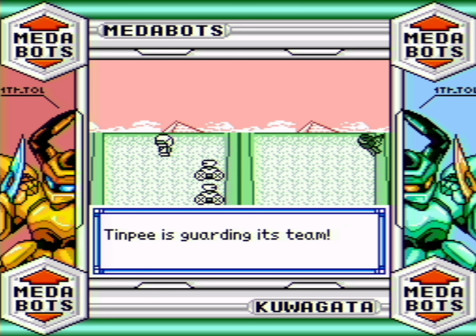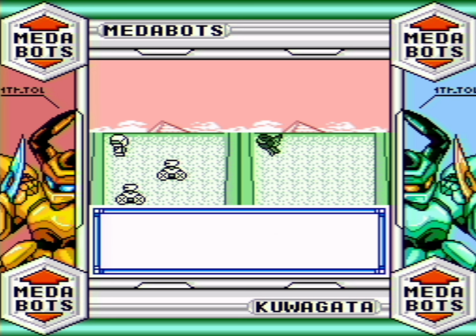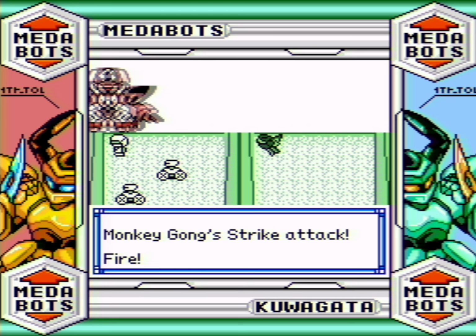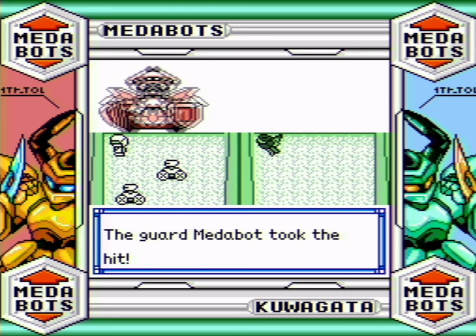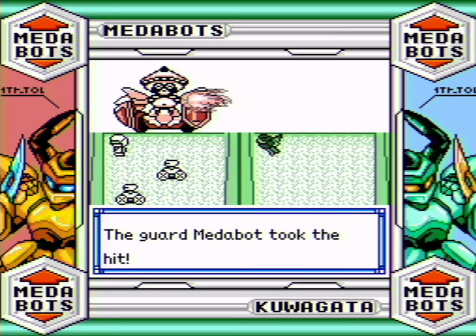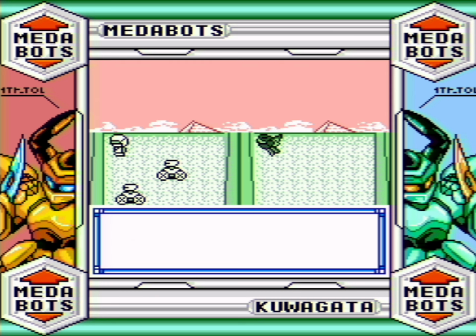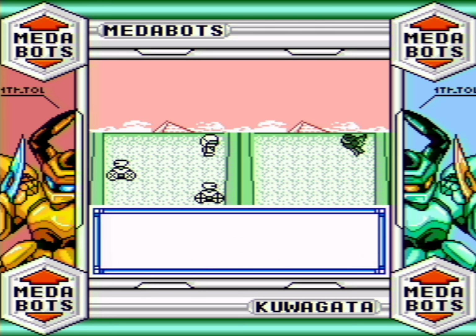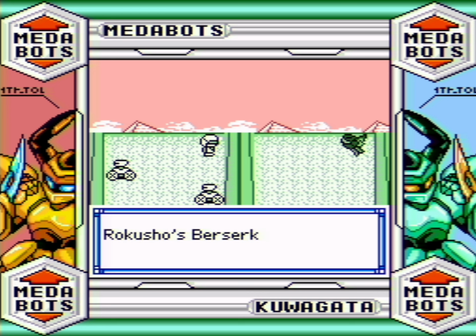You're done. Impy is guarding. Monkey Gong Strike Fire. I'm just saying words, you know? Monkey Gong Strike Fire. If you took that out of context and sent that to most people, they'd be like, what the heck are you even saying? It's just words. And I'd be like, yeah, that's what they are, you know?